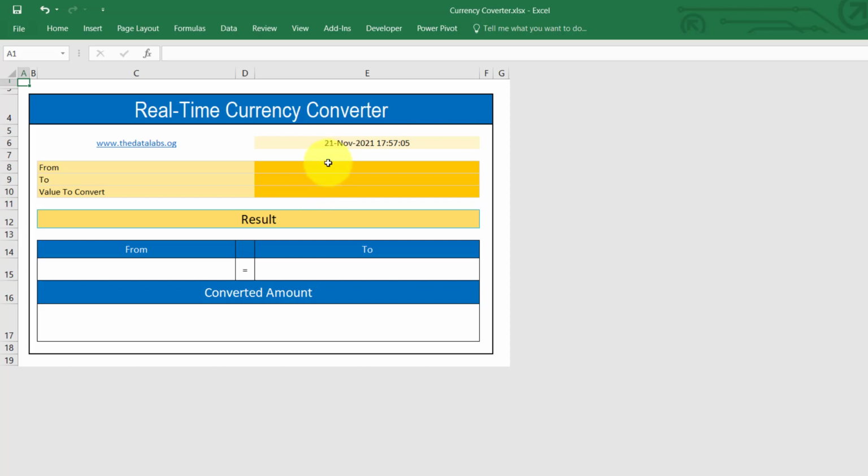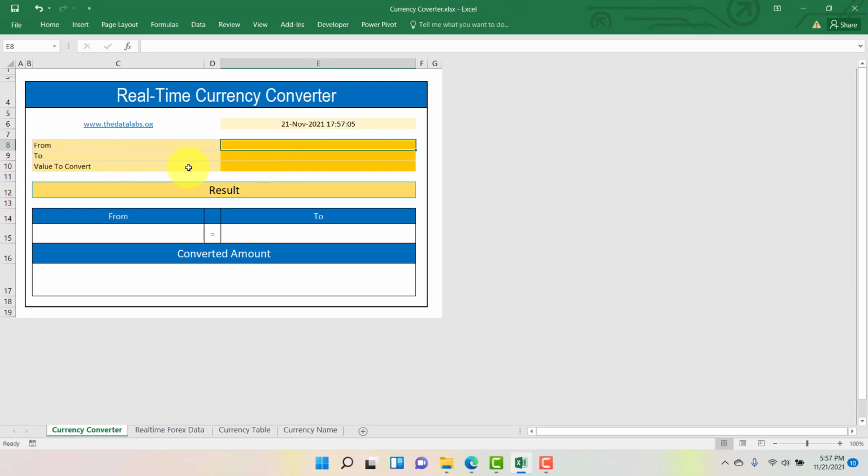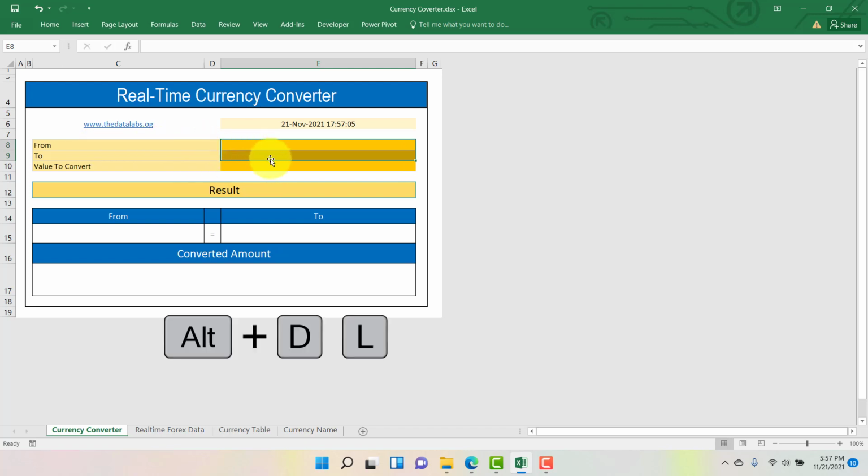What we need to do is provide the formula. So first of all we will create the drop down list for from and to. Let's select both the cells like this and press Alt DL.